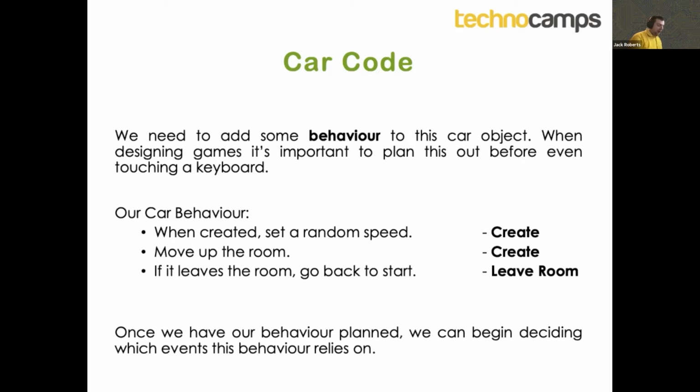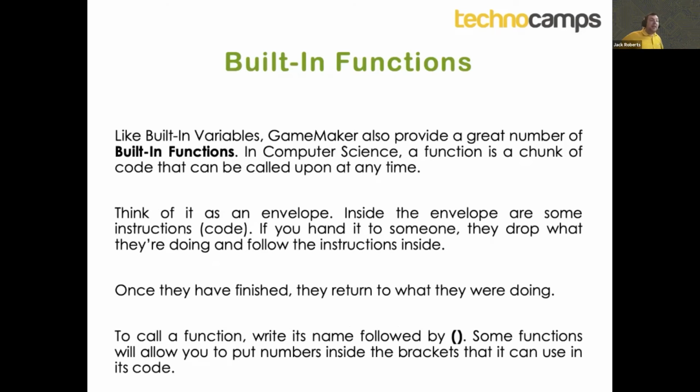Now, before looking at the car code, there's another thing we need to consider in GameMaker, and that is the built-in functions. Like built-in variables, GameMaker has built-in functions. A function is a chunk of code that can be called upon at any time. Imagine it like an envelope. Inside the envelope, there are some instructions. If you hand the envelope to someone, they drop what they're doing and they follow the instructions inside. And once they've dealt with that envelope, they then return to what they were doing before they were given it.